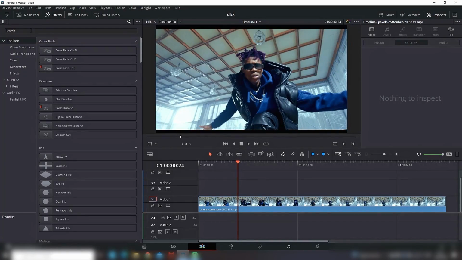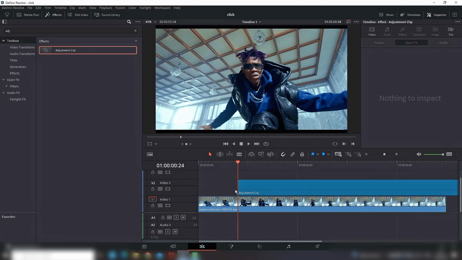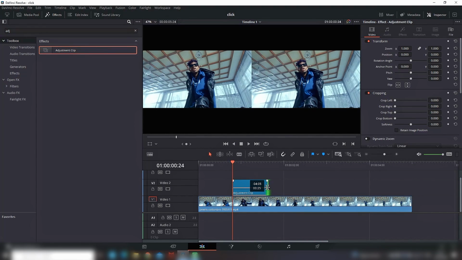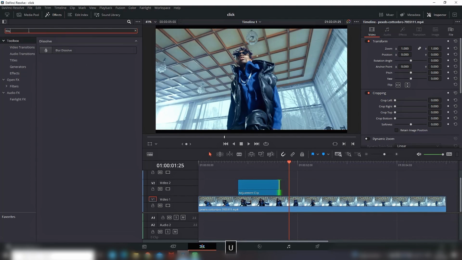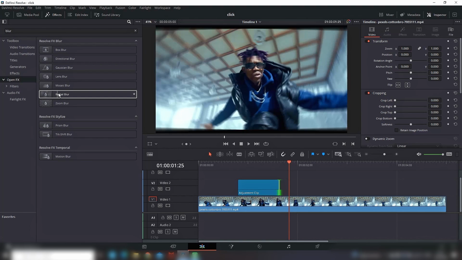And in most of my cases, I like to increase the speed of the flicker. For this one, we are gonna add a blur in the selected part of the clip. So first go to Effects Library and look for Adjustment Clip, then drop it over the footage on the timeline. Adjust the length of the adjustment clip, make it as long as you wish the blur to continue. Then go back to Effects Library, open Effects and type blur. Then take the radial blur and leave it over that adjustment clip.